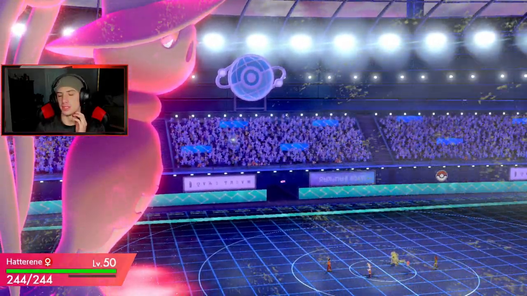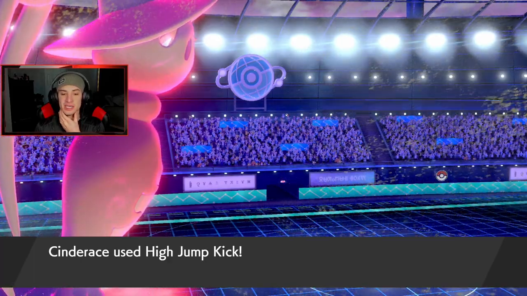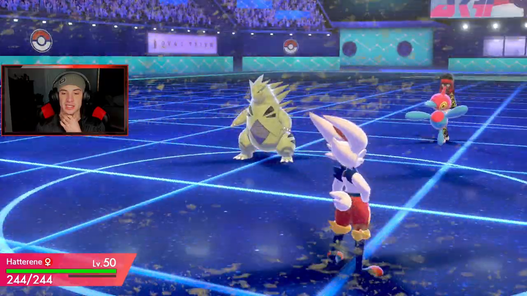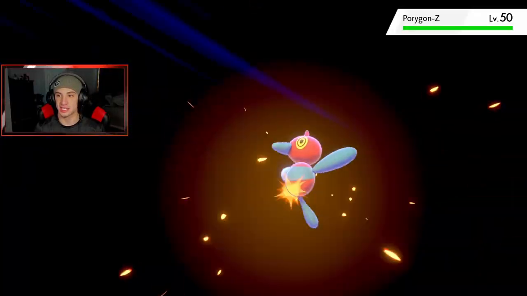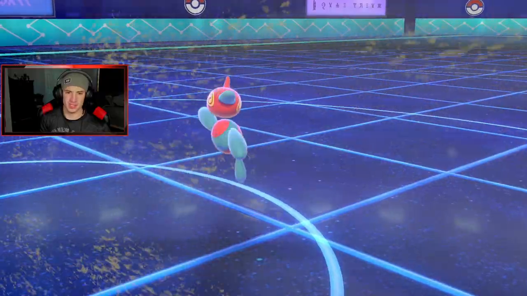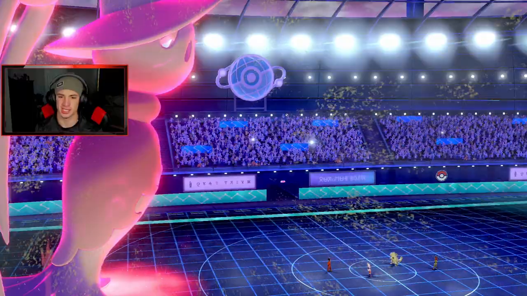Alright, let's see what he does here. The balances did come up big for us. High jump kick, land. Come on, land, land, land. Hit it, hit it, hit it. Yes, sir. He's landing this, baby. Get some damage on that thing. Take him out. Even when we are minus one. Ooh! He'd love to see it. He's gonna minus one us again.